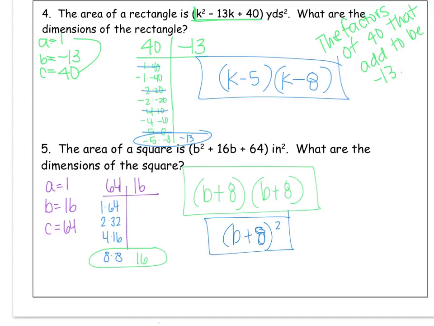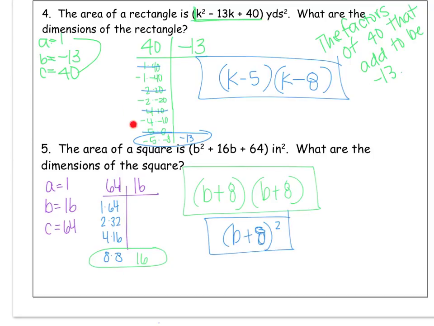If you didn't, then I'm going to walk through the process here. Alright, so I was looking for the factors of A times C, which is 64, that add to be 16. And so I noticed that 16 is positive. So remember we talked about I can either have a positive times a positive, which gives me that positive 64, or I can have a negative times a negative, which will also give me that positive 64. But when I'm looking at what I want it to add to, I want it to add to be a positive number. Well, a negative number plus a negative number will never give me a positive.